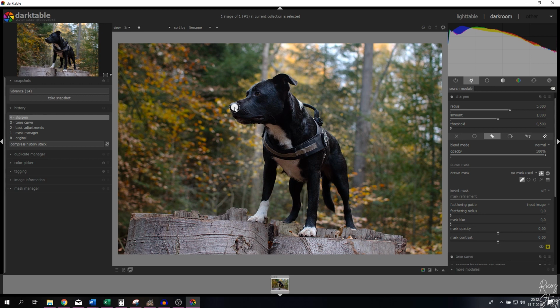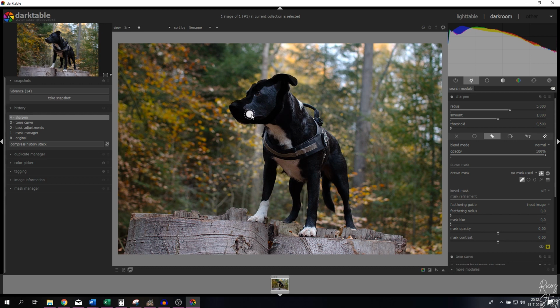And now what I want to do is I just want to paint over his face. Like so. Just keep the mouse button pressed. Just going to follow the lines of his face. Maybe his ear as well. Like so. And I always start with the outer lines as good as possible. And just keep the mouse button pressed in. If you don't do that, you can add another brush by pressing the control button.